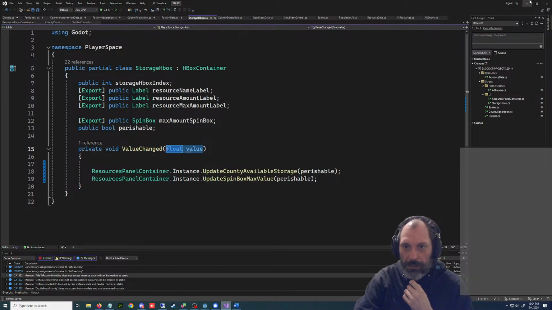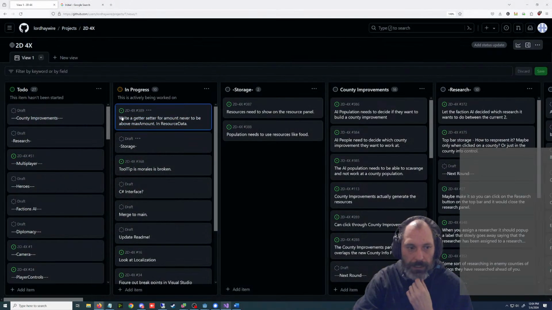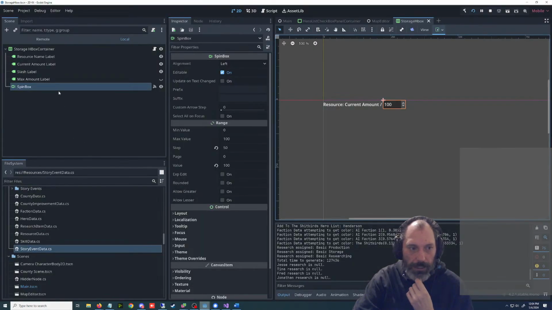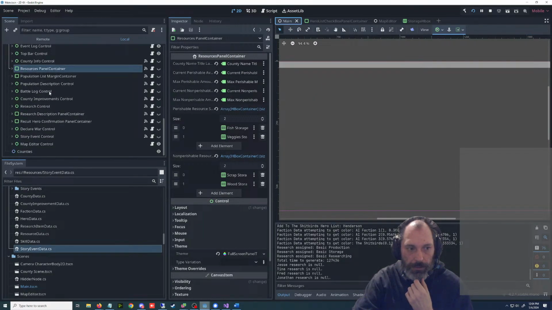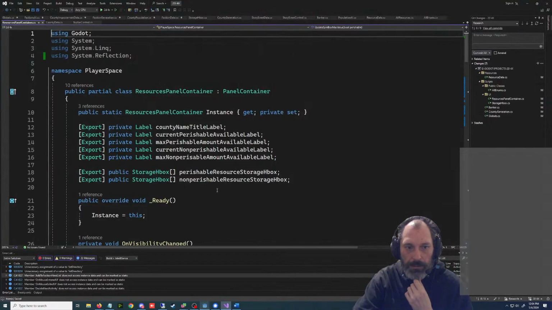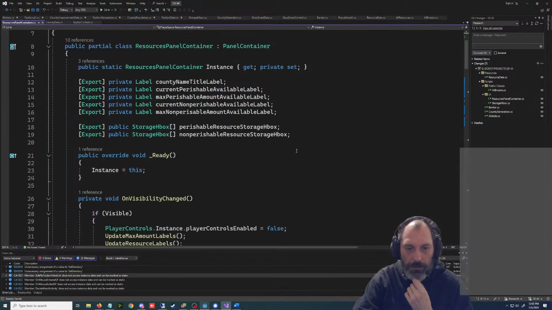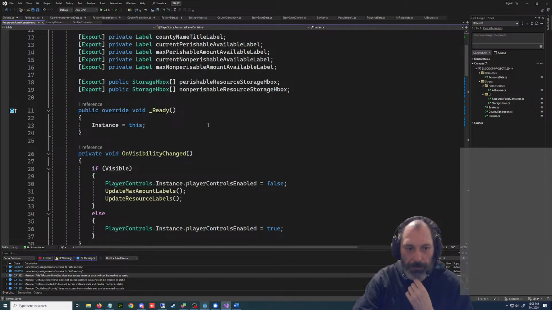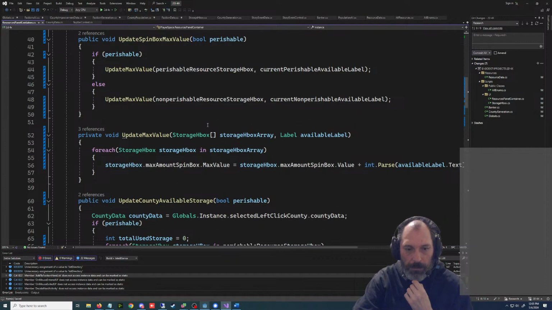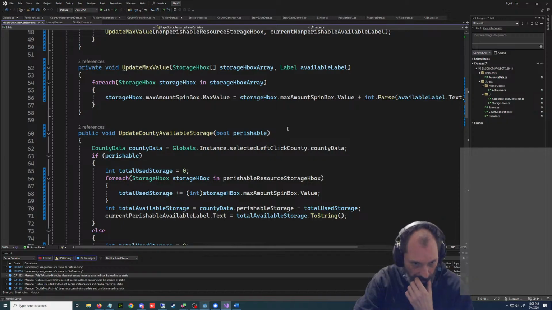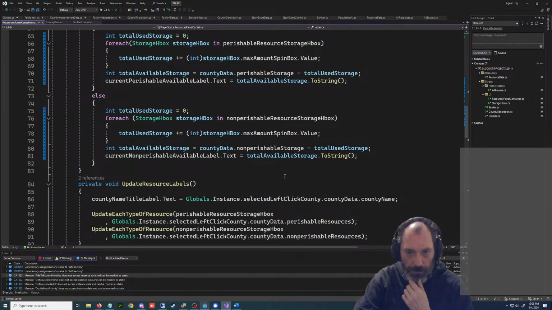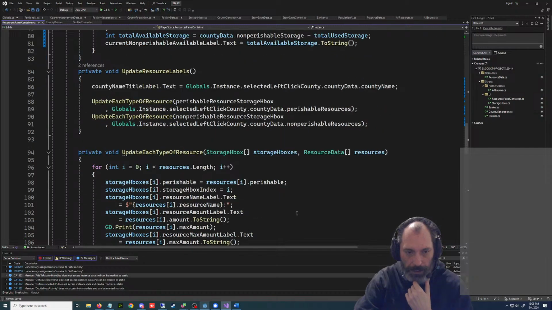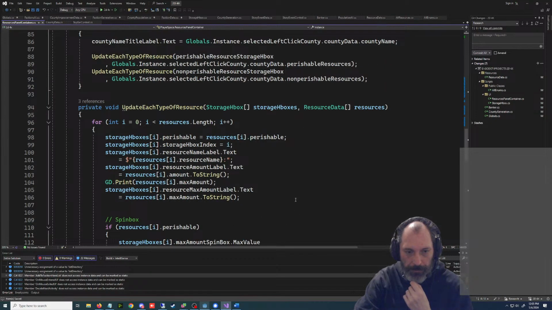We need to go back to this thing here, wherever it is. This thing that is called resource... This one. Yeah, we don't keep track of any of this at all. What a major oversight here.